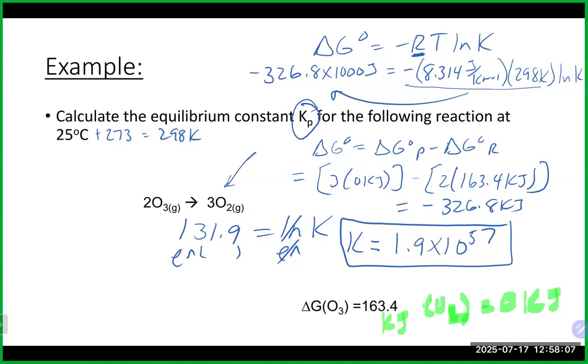So we do see things that do agree with each other. Delta G being negative means the reaction is spontaneous. That should mean that we should be heading towards the products in this reaction. And because of that, we should probably have more products than reactants. And that should yield us a large value of K. So once again, these two things should agree with each other. Any questions on that there?